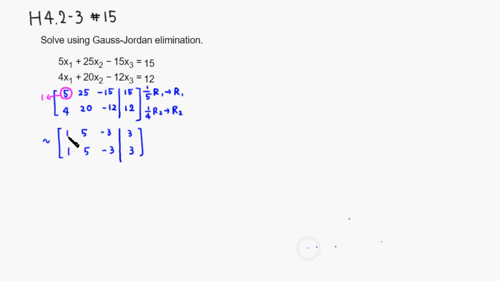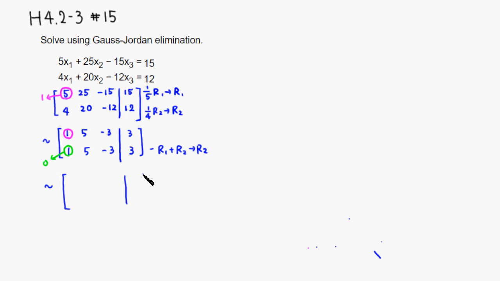We have the leftmost non-zero element as 1, so that's the leftmost 1. We have to make sure that everything else in that column is 0. So this one, we want to be 0. We can achieve this by taking row 1, multiplying by the negative of the number you want to get rid of, so it's negative 1, and adding it to row 2. That will become our new row 2. So let's look at that.